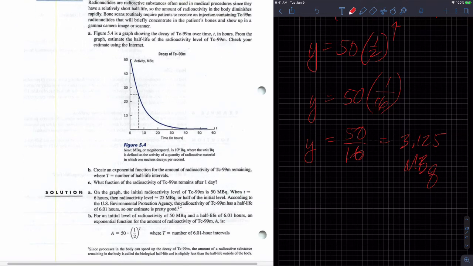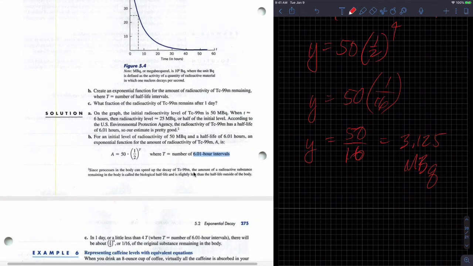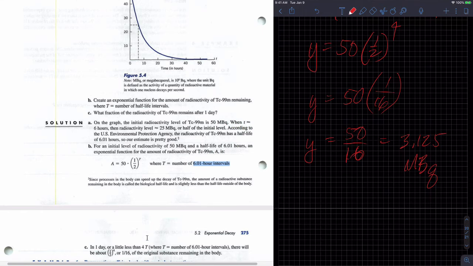So let's see what the answers we get. On the graph, the initial radioactivity, blah, blah, blah, and they say 6.01. So since they use 6.01, we might be off a little bit with our answer in C. B, we get the same model that they do, and we have to specify that T is equal to a 6 hour period.